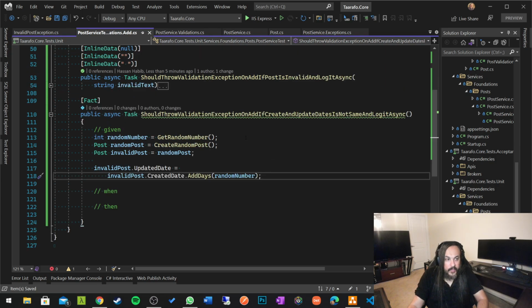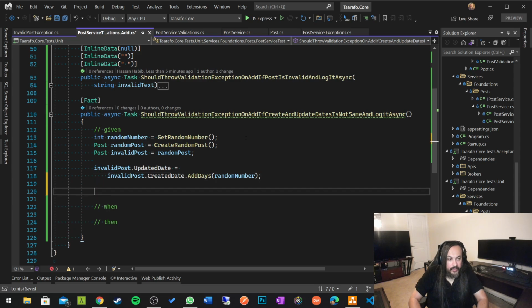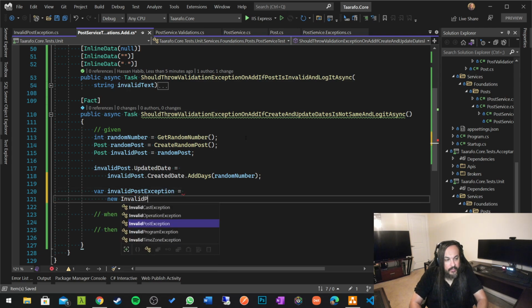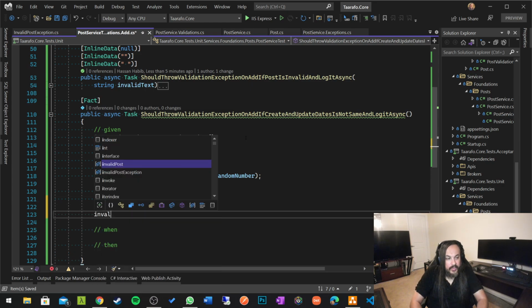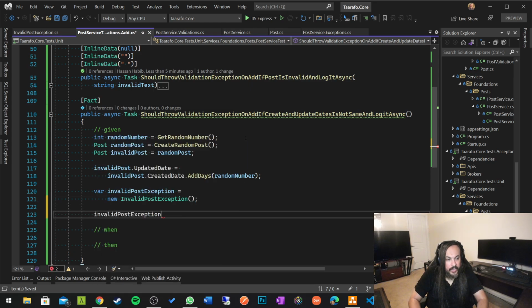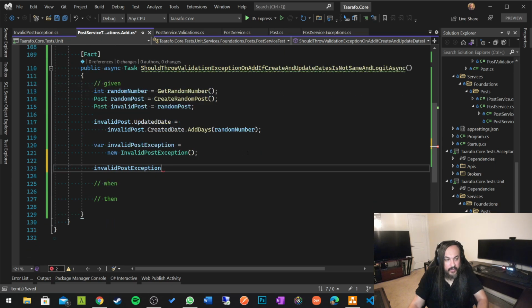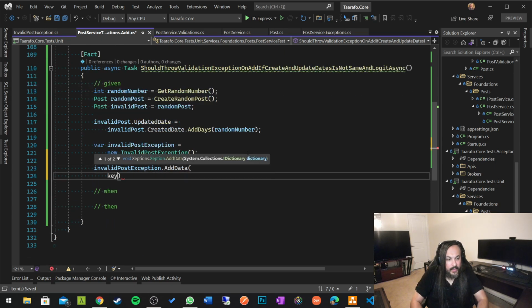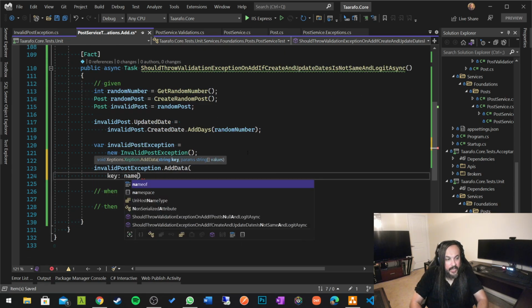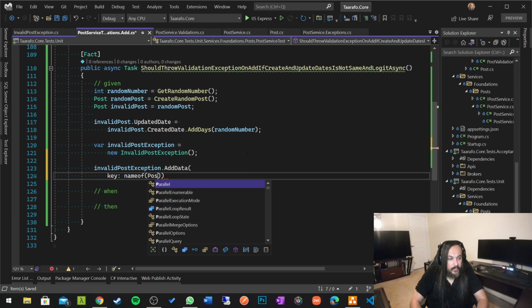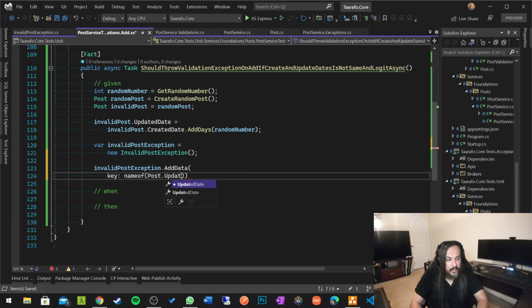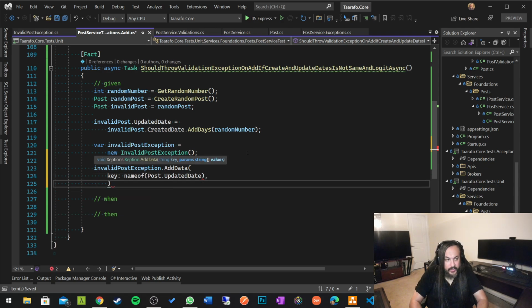Now, what do I expect to happen in terms of errors? I'm going to say invalidPostException equals new InvalidPostException, just like this. But in this invalidPostException, the error that's going to come in is going to be very different. I'm going to say AddData, and then the key here would be nameof(Post.UpdatedDate), because that's where the issue is.